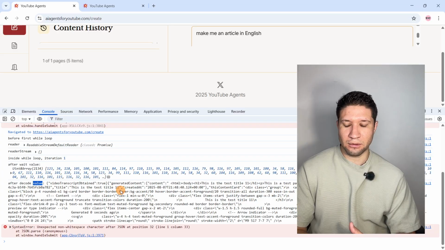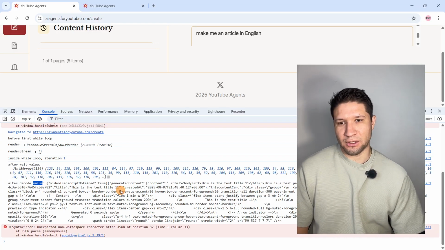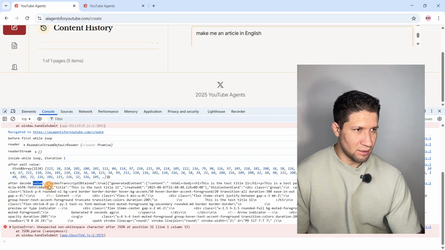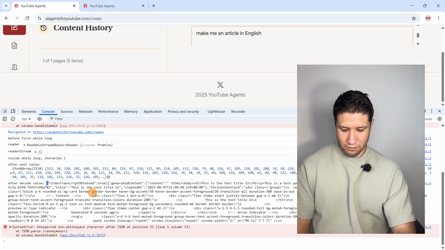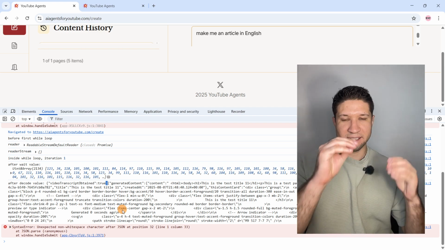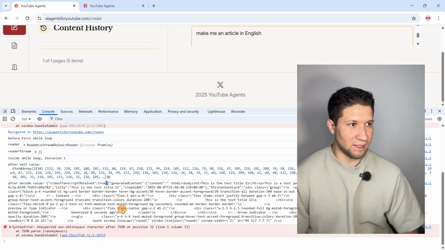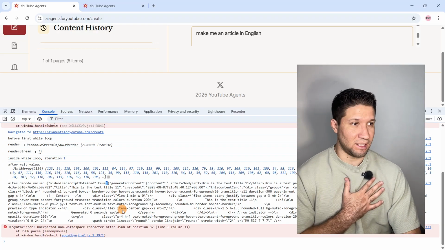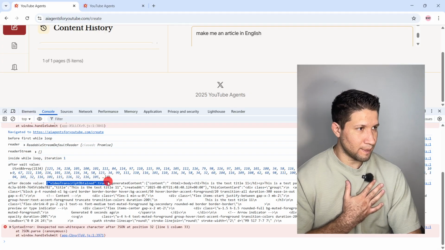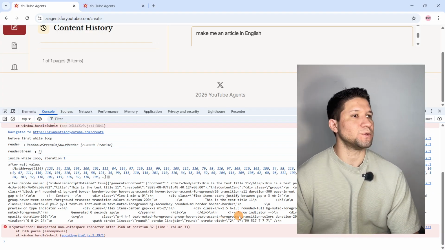A correct JSON structure can only have one of these initial curly brackets, and everything should be inside of that one. In this value, that's what I think is the issue. We have one in here, and then we have another one. So there are ways in which we can work this. Let's work on this.